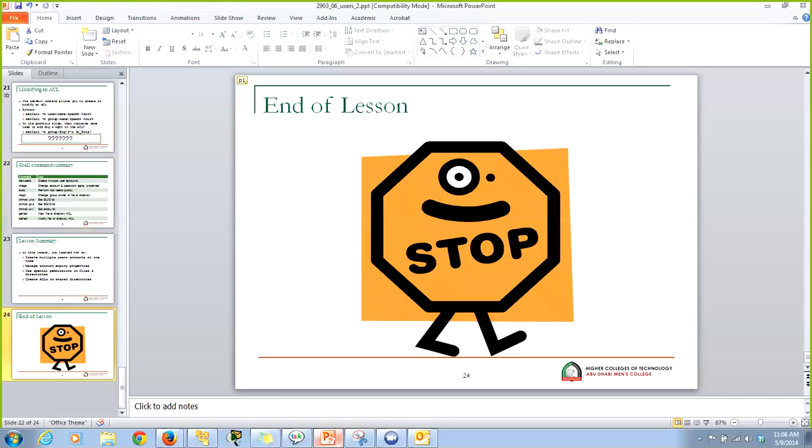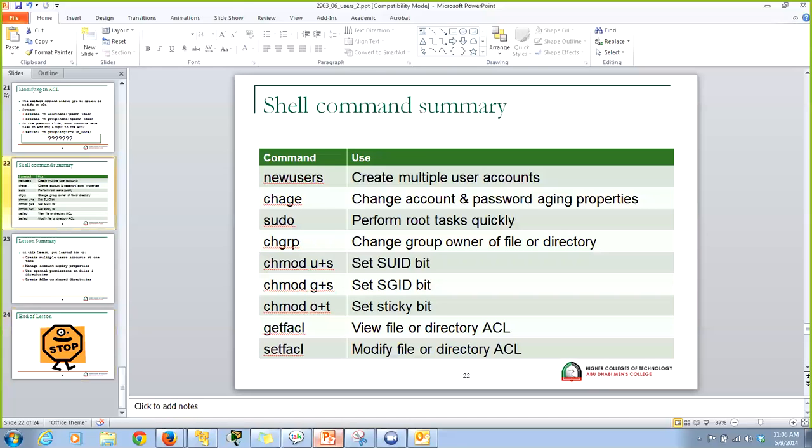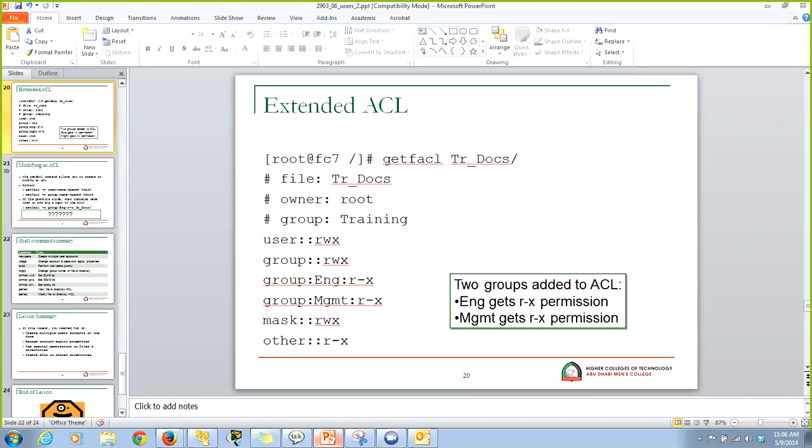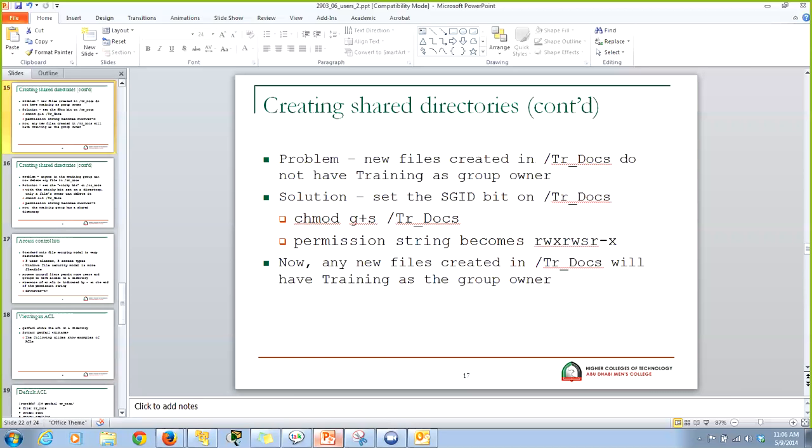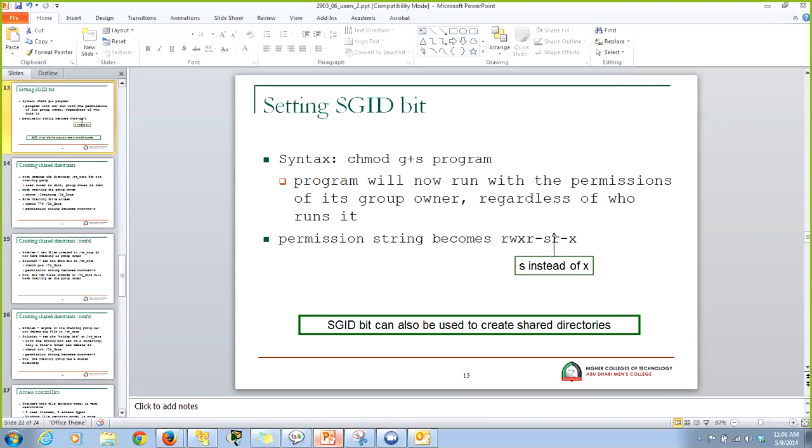So any questions, guys? Yes, sir. Could you go back to the change owner slide? I'm sorry? The change owner slide. Change the owner? Oh, yes. This one? Up? Yes, the slide where I talked about changing owner.